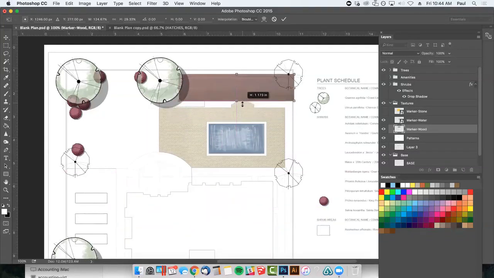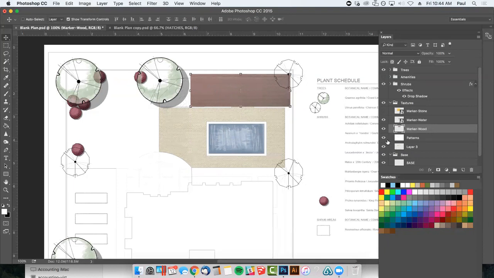That's a neat trick with this use of markers. If I had an area with more contrast within those marker strokes, this would look even better. But we'll just do the same thing that we did with the patio and encompass the deck area.